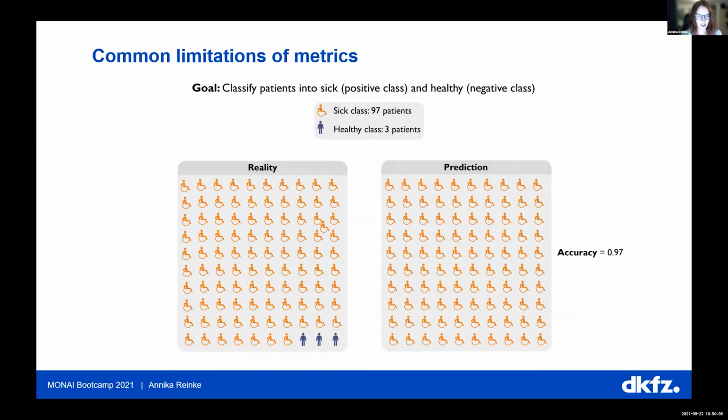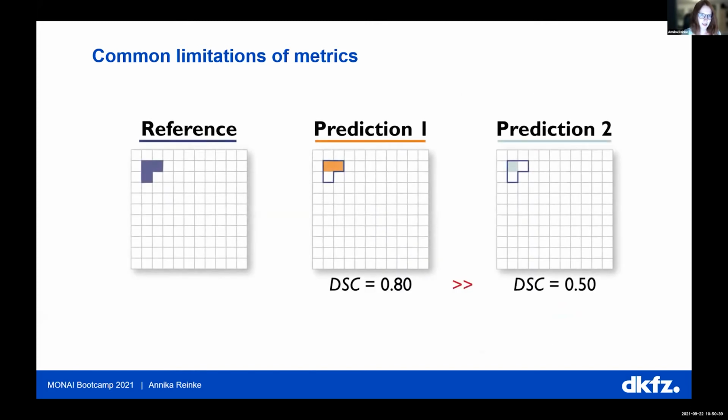For segmentation, the most commonly used metric is the Dice similarity coefficient, but it also has some limitations. For example, here you see one case in which you want to segment a very tiny structure, such as a brain lesion. For this, a single pixel difference will already lead to a huge change in the metric values. This is often not desired, especially if you have many different shapes of different sizes. These and other limitations are known in the literature, but researchers are still requesting guidelines on how to choose the best metric for a specific problem.